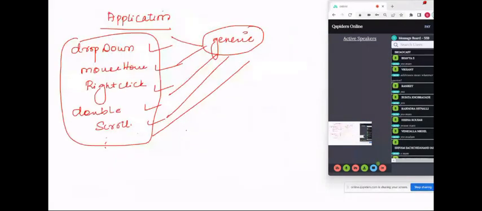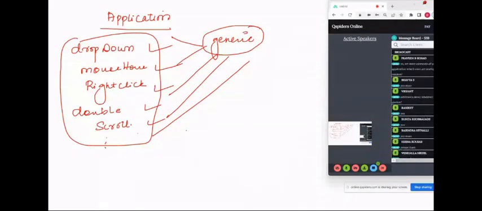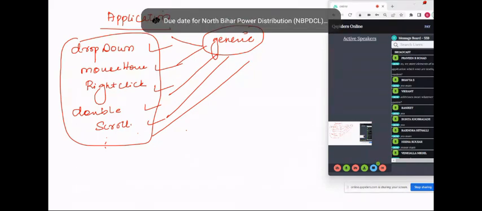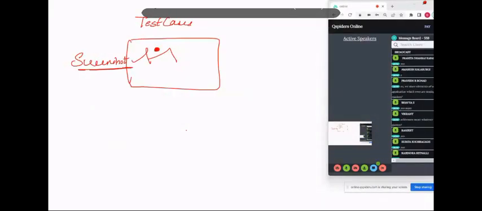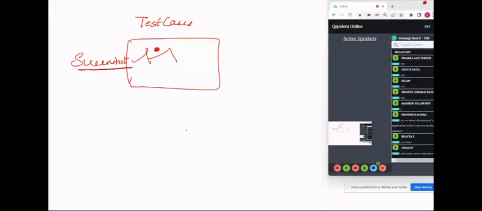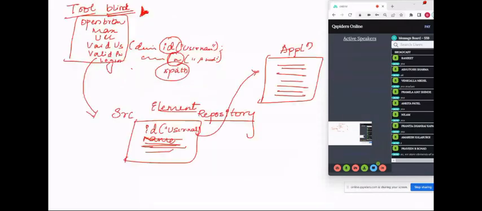Next, the application will have a lot of web elements, drop downs, mouse over, right click, scroll bar, everything. So we are going to write generic methods for those, isn't it? Next, whenever a test case fails, we need to take a screenshot for the failed test cases.